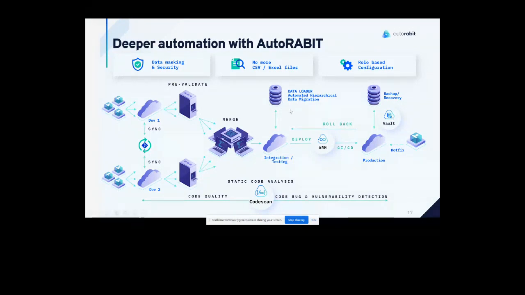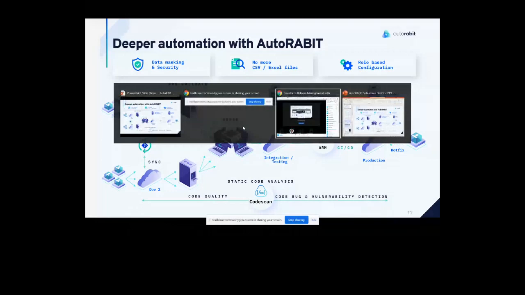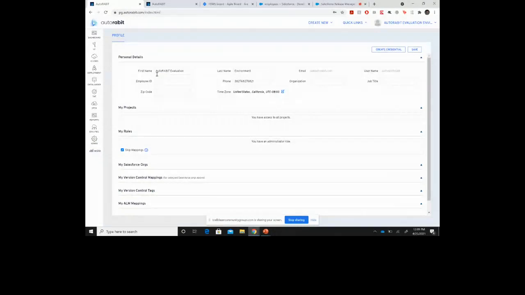So I will go back here. We will go back and forth with this slide here, team. This is the Autorabit UI that you're able to see right here. What I'm going to do right now is wear the hat of a Salesforce admin and a developer, making some code level changes in the Salesforce environment and some configuration changes in the same environment as well.